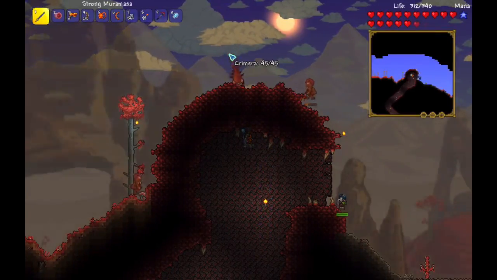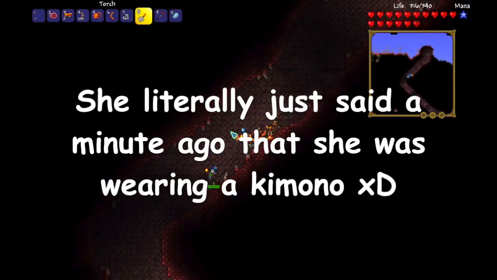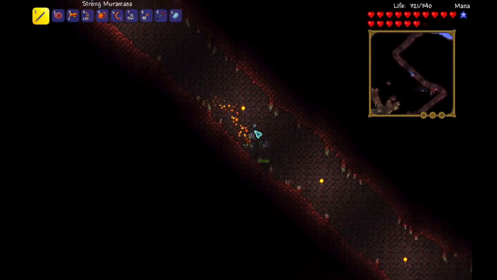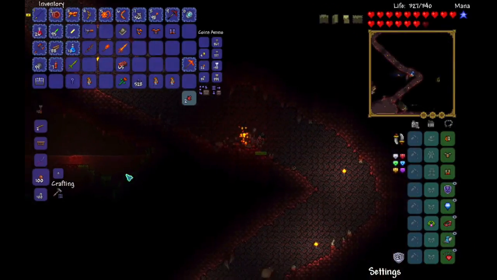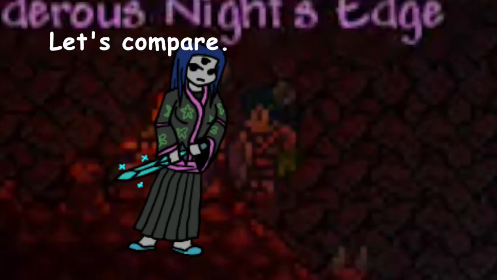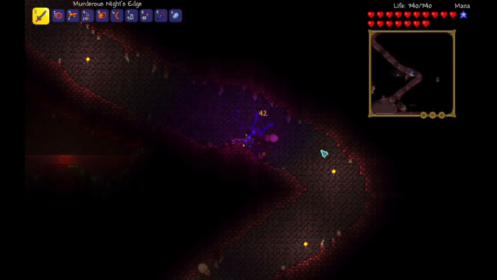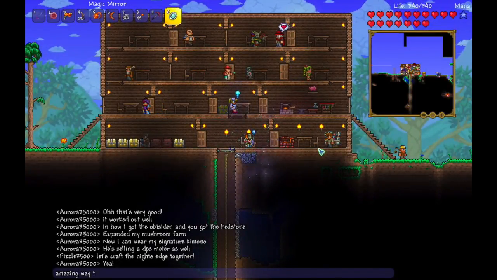Oh. Okay, what's she wearing? That vanity set of hers. Is that what one of her original characters looks like? Okay. Knight's Edge! Yeah, that's what I like to see. Amazing way to end.